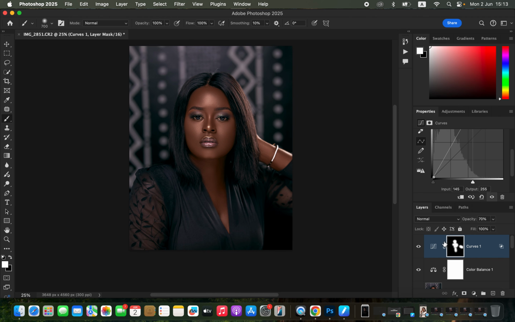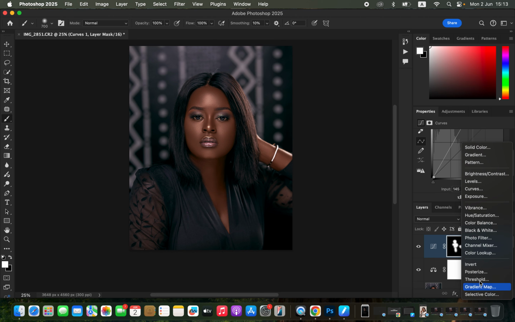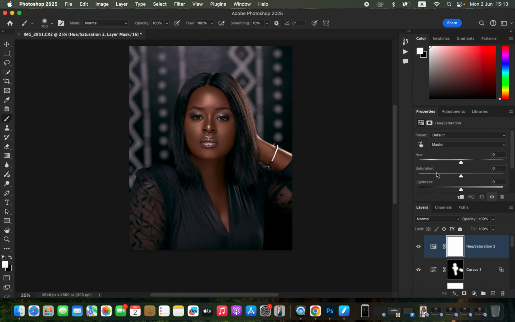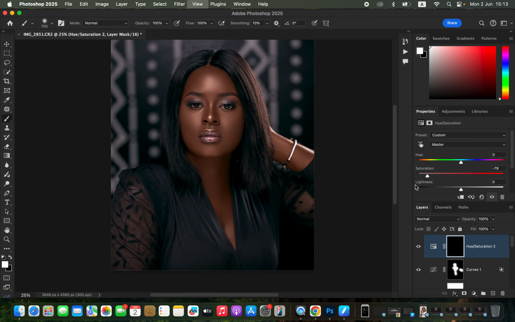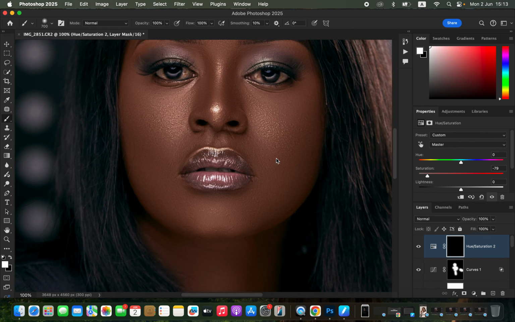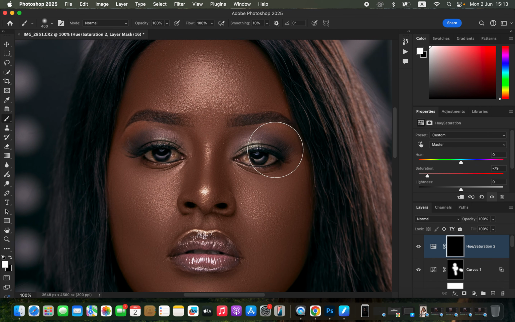This time around, we're just going to do whitening of the eyes. Come to adjustments and create a hue and saturation adjustment layer. Take down the saturation to around -79. Then press Ctrl I, or Command I on the keyboard, to invert the effect. Zoom into the image by using Ctrl plus, or Command plus on the keyboard. Reduce the size of the brush, with white as the foreground color, and simply paint in the white area of the model's eyes to whiten the eyes of our subject.